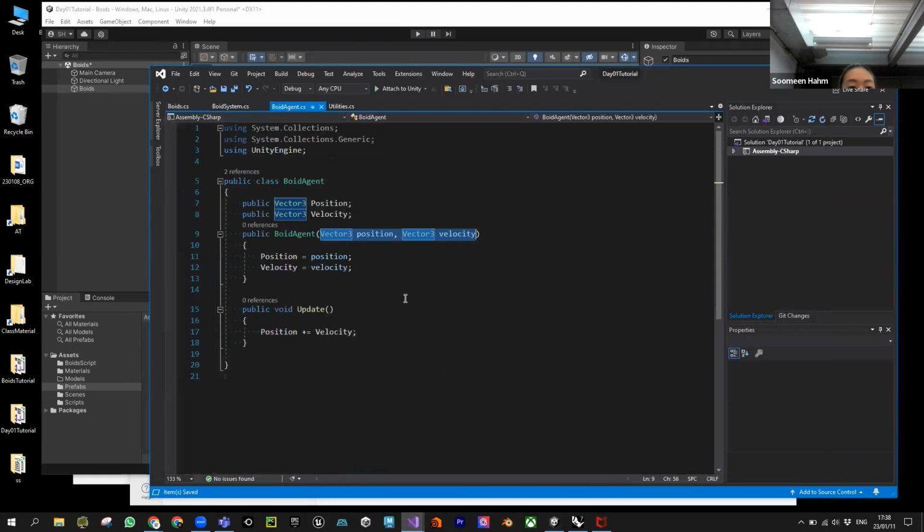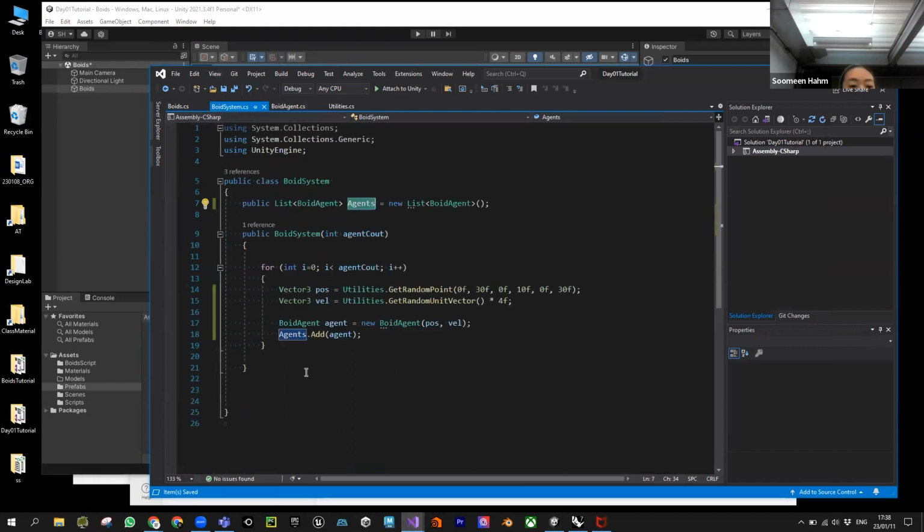So firstly, my agent update is there, okay? In the void system, we have to let all of these agents update. So I'm going to make a void. This has to be a public void update.